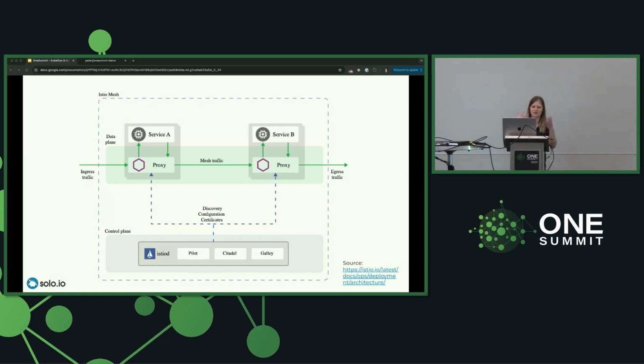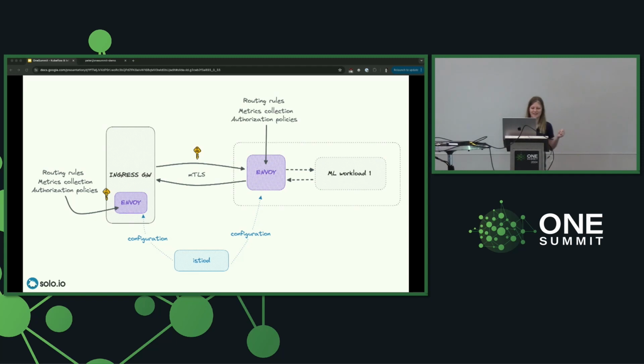So in Kubernetes land, you have kubectl to create deployments and services. In Istio land, you have CRs, custom resources, that configure things like traffic routing through virtual services. And there's a tool called istioctl. That's a CLI tool that you can use to edit those policies, view, debug, and whatnot. So let's go back to our old machine learning model.